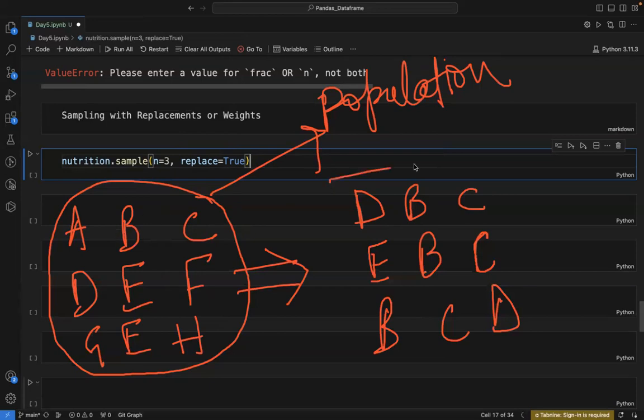So what it means is there is even a chance that, let's say, I am picking one A the first time, then I am replacing it. Then I pick another item, so I get E. Then again I replace it. Then again I take one item, and it is possible that I get this A twice here also. This type of sampling is called bootstrapping in statistics. And it is possible because we are sampling with replacement, and that's why it makes it possible to pick the exact same record multiple times.